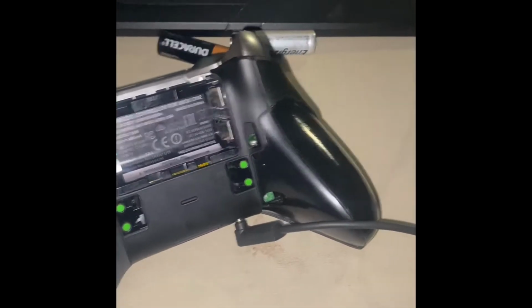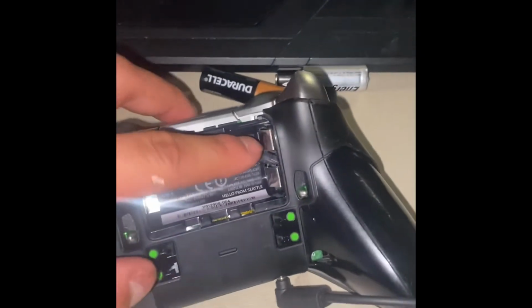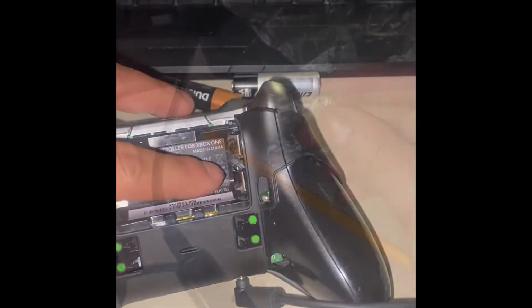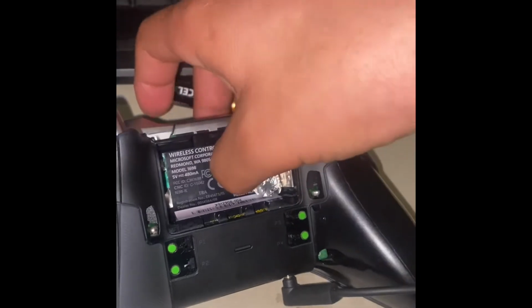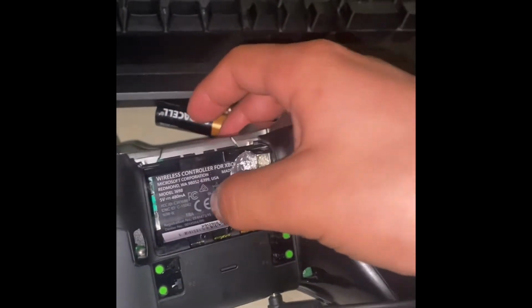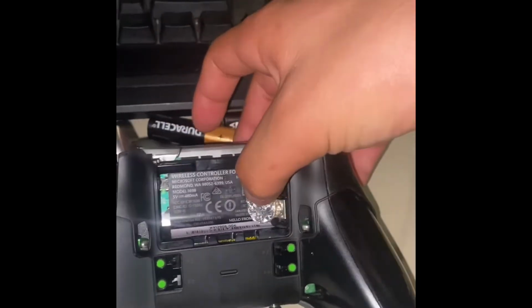Now, step two, we are gonna ball up this tinfoil so that way we can put it right here on these two connectors. So let's go ahead and do that. All right, I got my piece of tinfoil made. Now what we're gonna do is put it right here on this side against these two little metal flap things, little connectors. I don't know what they are.